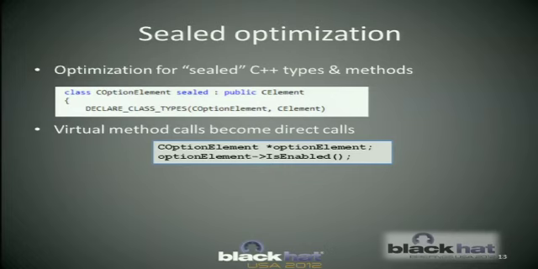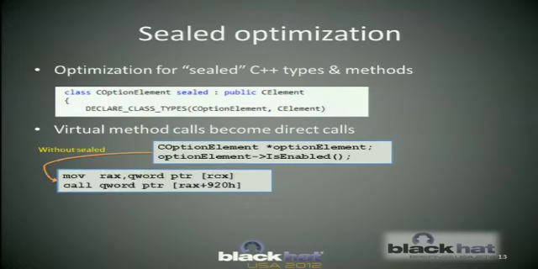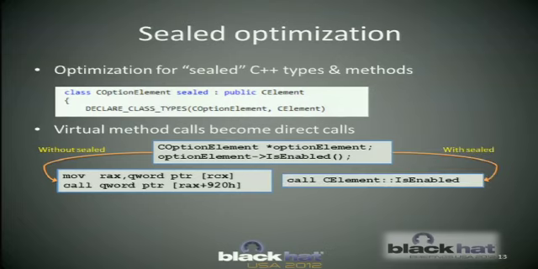Now, if you think about the way a virtual method normally works, when you have a call site, for example this one, that has a virtual method call, the compiler will emit some code that goes and looks into the vtable pointer within the object and pulls out the function pointer index corresponding to this virtual method we're going to call. And then it calls it through a call indirect instruction. Now if this class had the sealed attribute applied to it, we can devirtualize this virtual method call. What this basically means is, since the compiler knows there can be no more derived implementation of this virtual method, it can get rid of this vtable reference entirely and simply turn this into a standard direct call where the call target is baked into the binary at compile time.